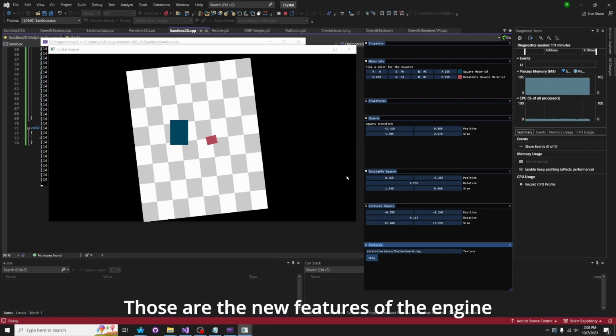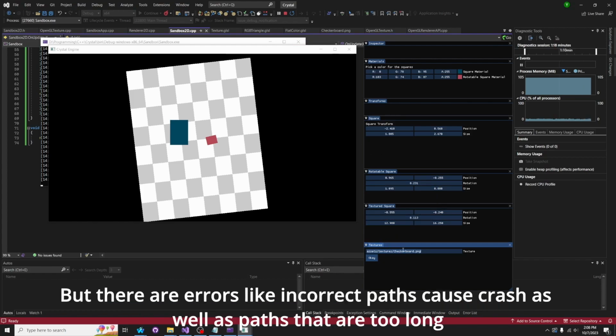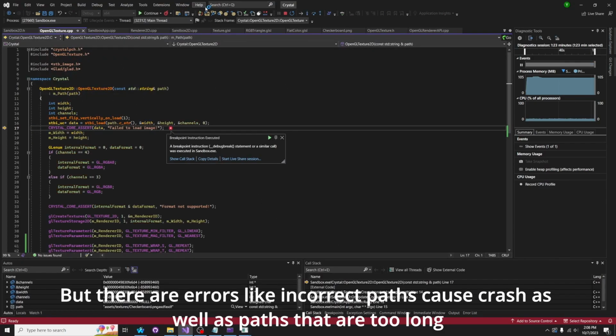There you go. So that's pretty much the features that I've implemented, but of course there are errors and things that I need to fix, such as if you type in an invalid path like this, which crashes.